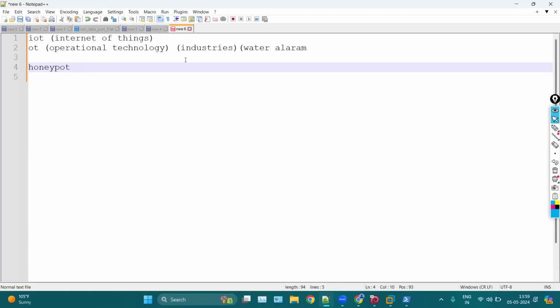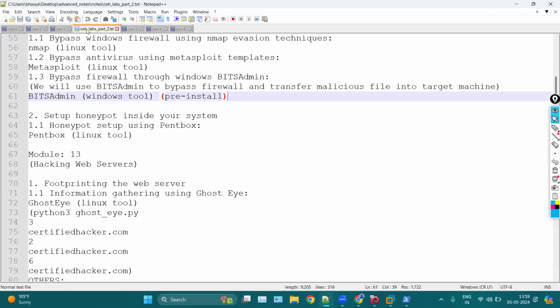Again, we have different types of honeypots. We have physical honeypots we can set up in the company, or we have some software level honeypots which we can use. Software level honeypots are more beneficial than hardware level honeypots, because for a hardware level honeypot you need the server and the resources, but for the software level you can create a Python script or any other script, or you can use any other tool to trap the attacker.